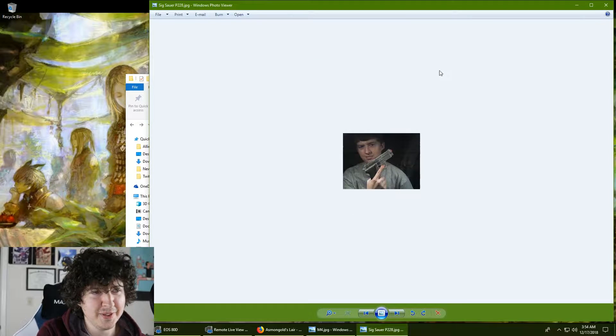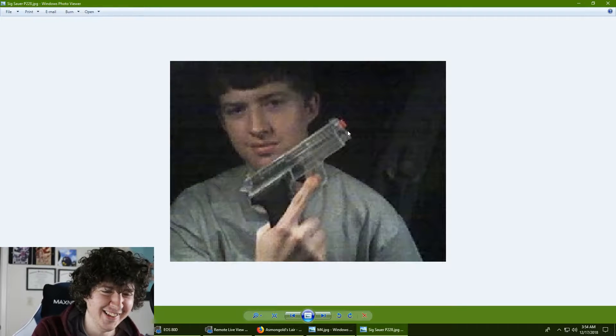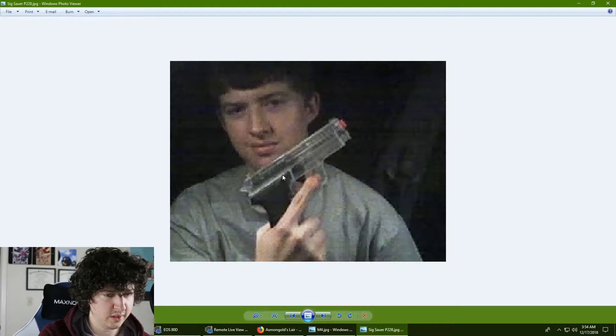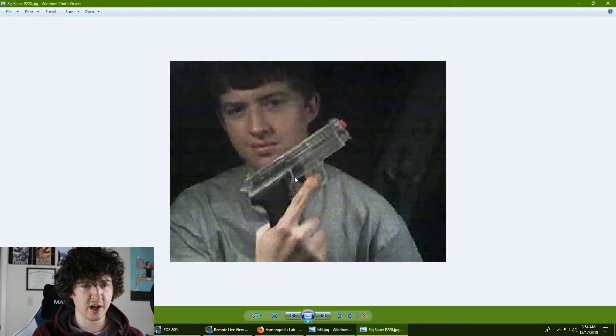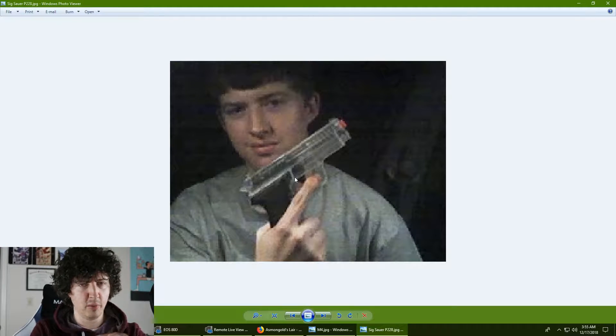Here's me flexing with a Sig Sauer P228 replica. Look at that face — I thought I was a little badass. This was all mechanical. The airsoft rounds were fed into the grip and the slide would work. It was actually bolt-action style — you had to cock it back and shoot, cock it back and shoot. That made for interesting running-gun techniques because you'd have one hand permanently on top of the pistol instead of a double-hand grip.